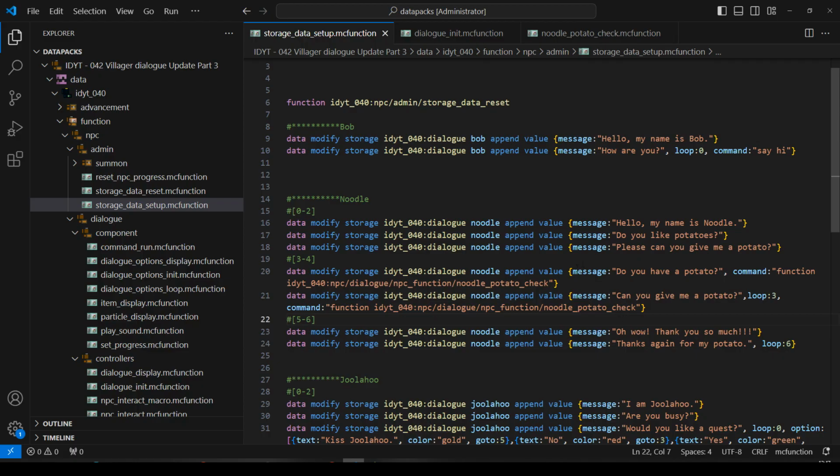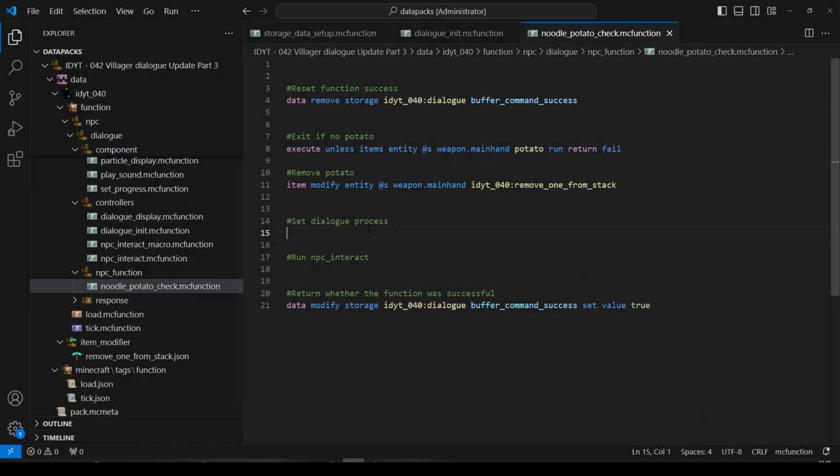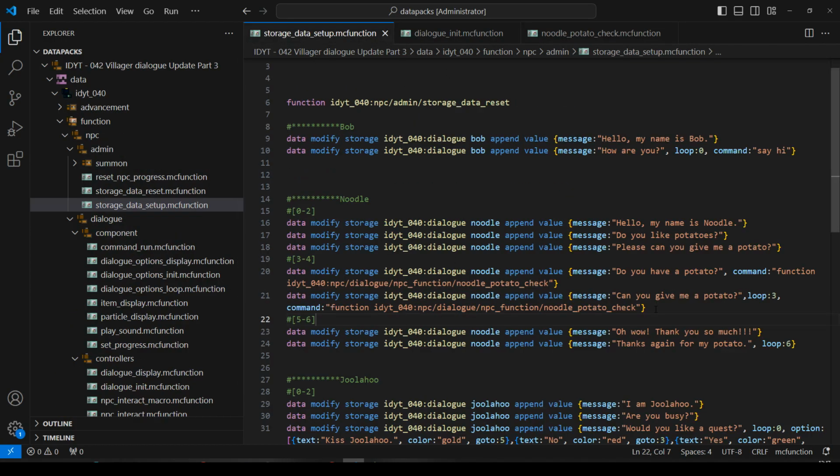Okay, save. Back to our potato check because we've still got a couple of things. Set dialog process. Okay, so where were we jumping to? These two are checking for the potato. If we do give it to him, we're going to jump to, oh wow, thank you so much, which is number 5. 0, 1, 2, 3, 4, 5. Number 5. Okay.